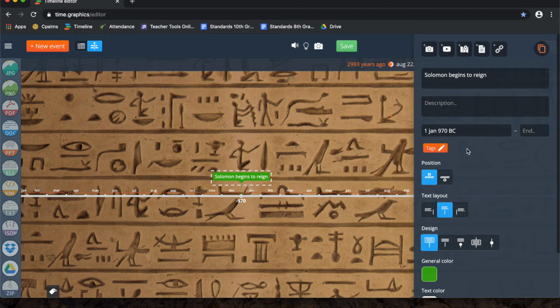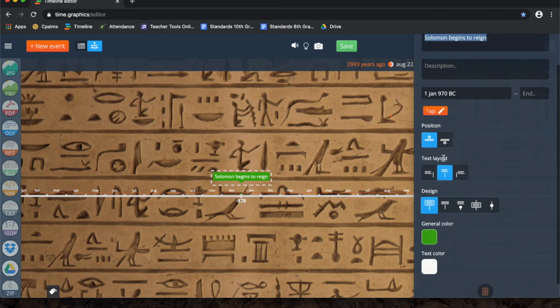So once you have written the title and the date, you will proceed to choose your layout of the text and the design. So here you have different layouts. Just choose the one that you prefer here.